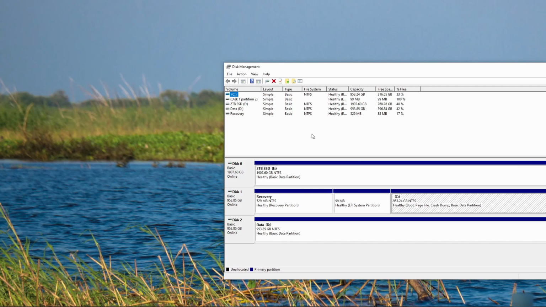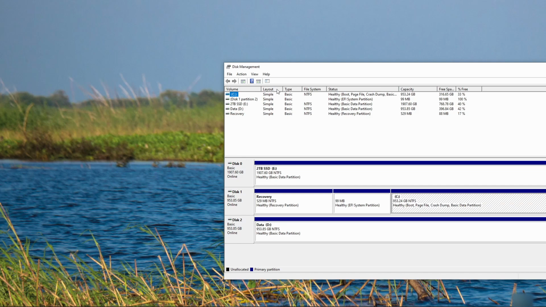And what you're seeing here is every disk that is plugged into your computer, right? As well as all the partitions for it. And this is really important to understand. And again, be careful with this because it could be quite easy for you to accidentally do something irreversible here. So if you're not familiar with managing hard disk partitions, you might not want to mess around with this.